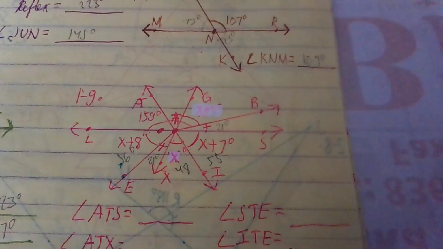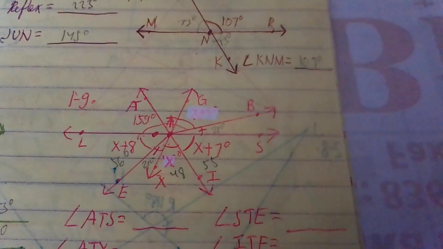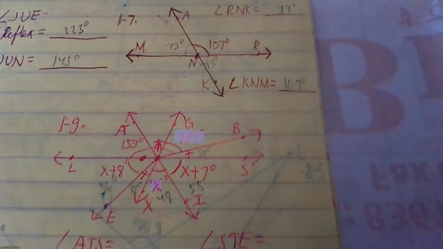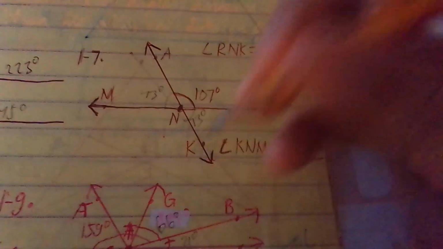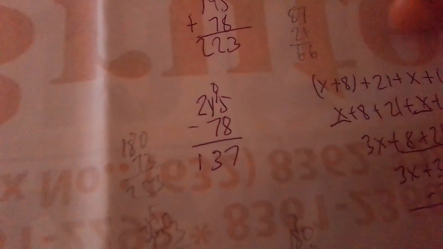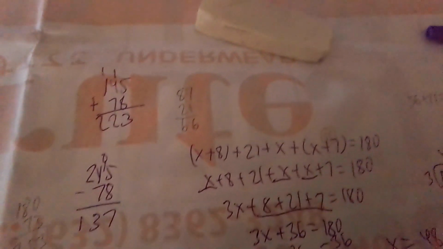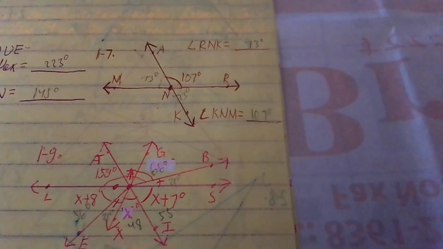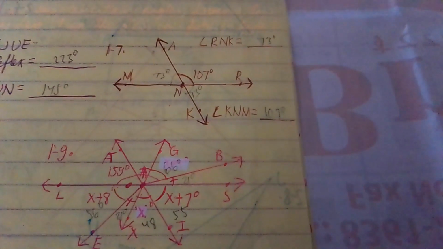So 87 minus 21 to get the measure of angle GTP. So 87 minus 21 is 66. So you should definitely get 66 degrees here. Alright? To double check, tama. You should get 66 degrees. And then with that, we can now solve for the remnant angle. There are both ways on how we can solve for the remnant.